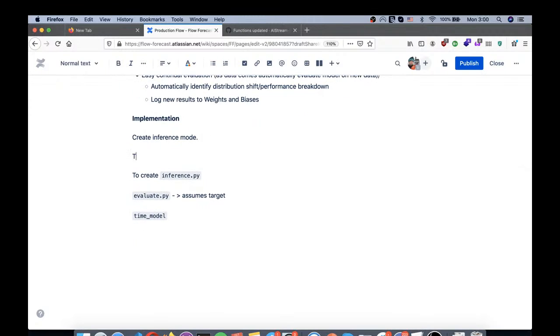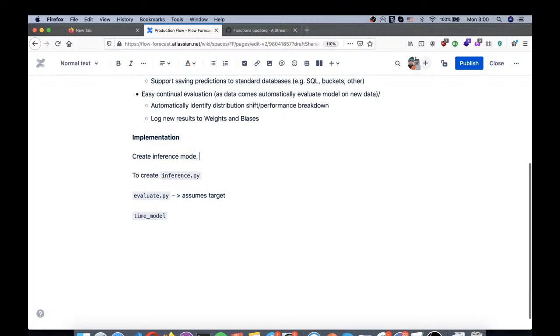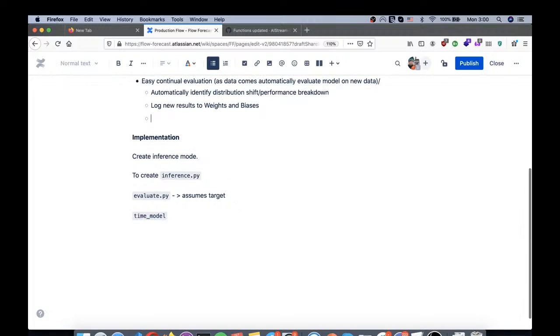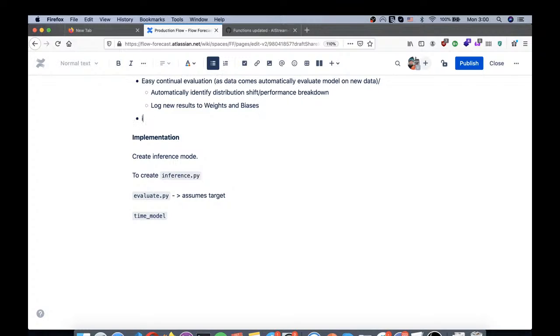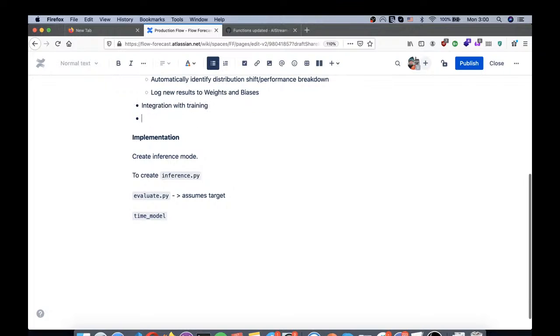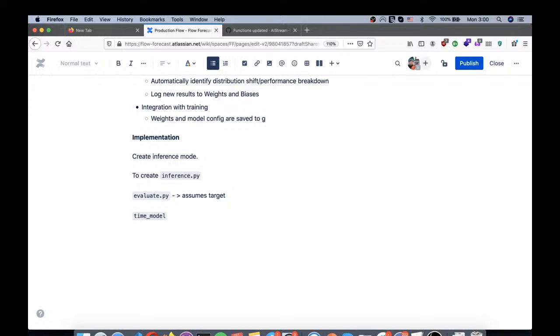When they train their model, maybe I'll put something like integration with training, because when the model's trained, the weights, the config file, and the model config are saved to some GCS path, some cloud storage path.